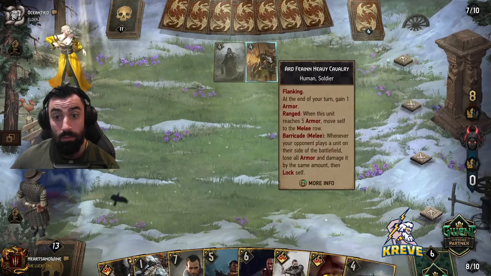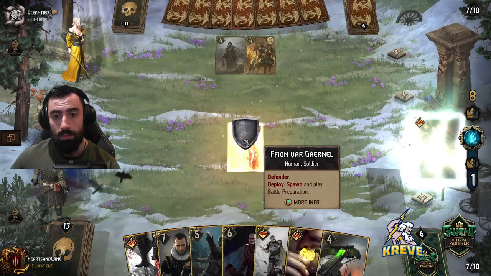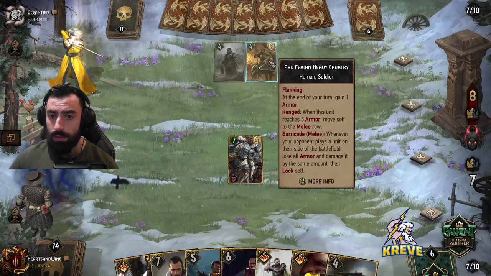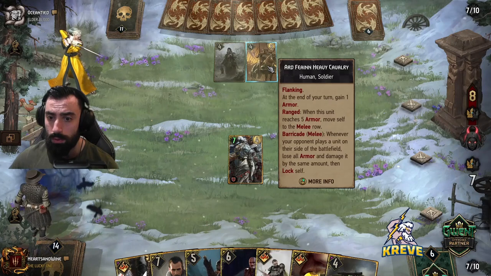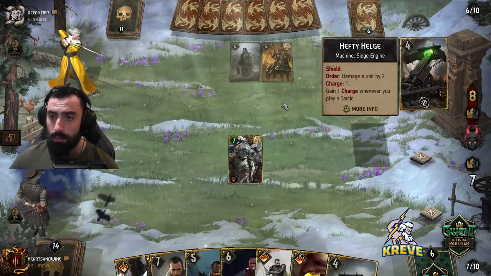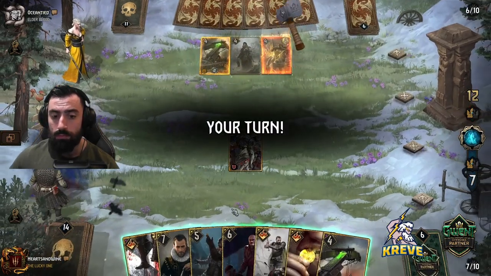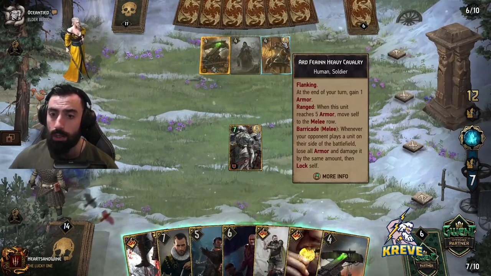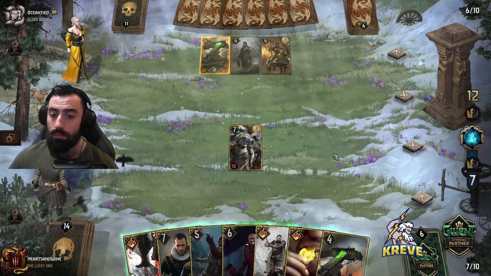What? When this unit reaches 5 armor. Alright. Whenever your opponent plays you, lose all armor and damage it by the same amount. Oh, right. How much armor? When this unit reaches 5 armor. Oh, right.